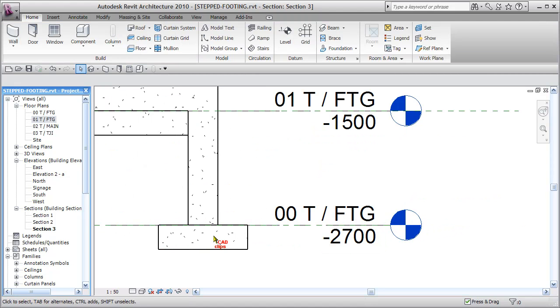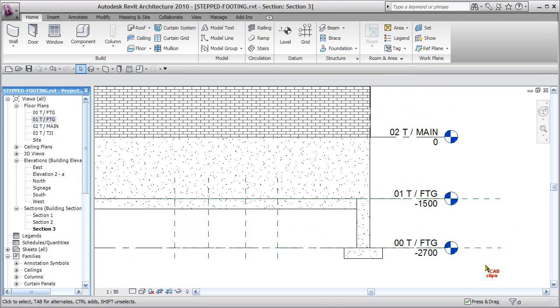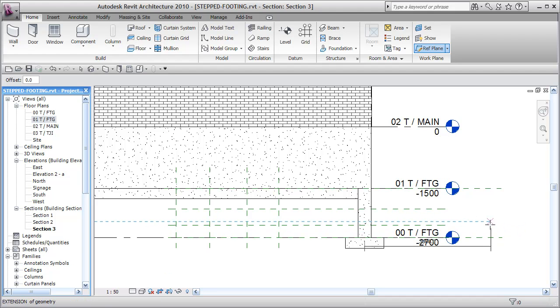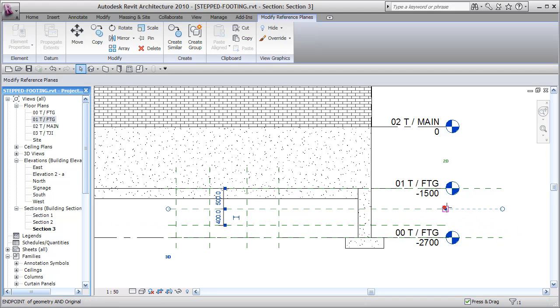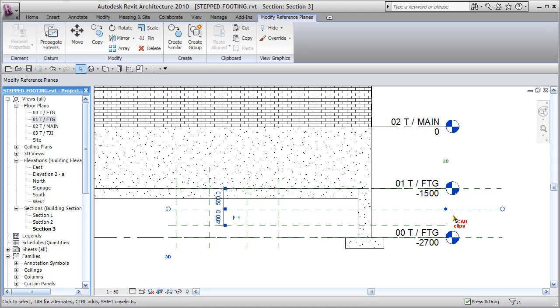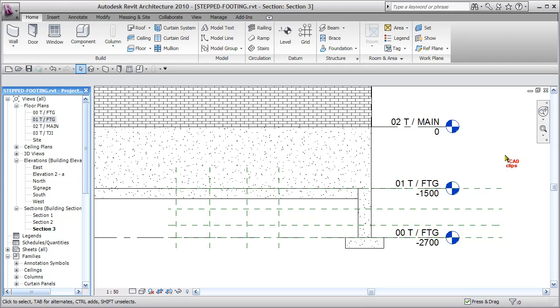I need to pull that edge of that reference plane out. Tab, click and pull that out to there. Okay. Now I'll make 2 more reference planes somewhere around here and another one somewhere in the middle there. And because of my crop region, it's cutting those back a little bit. Okay. Pick on here and drag that out. And pick on here, drag that out.